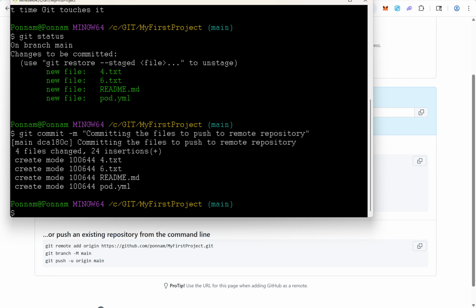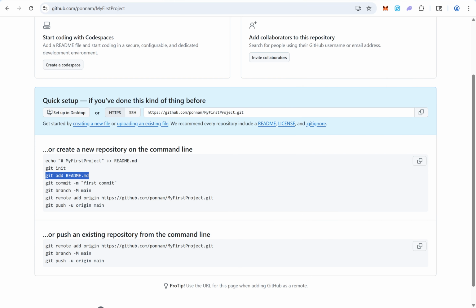Done. So the files were committed in my local repository. So my local repository doesn't know which is the remote repository. So already I am in the main branch. So this command is not required. Already we are in the main branch. Now here, let us connect the local repository with the remote repository. This is the command. Git remote add origin. So we are telling the local repository that this is going to be your remote repository. So the local repository got connected with a remote repository, and this is the remote repository.